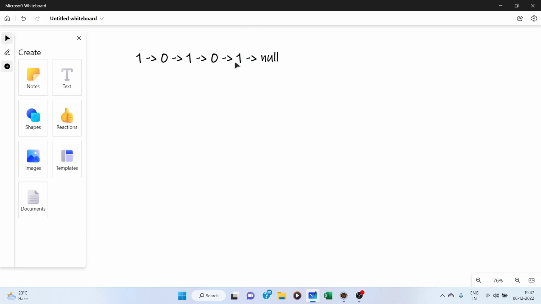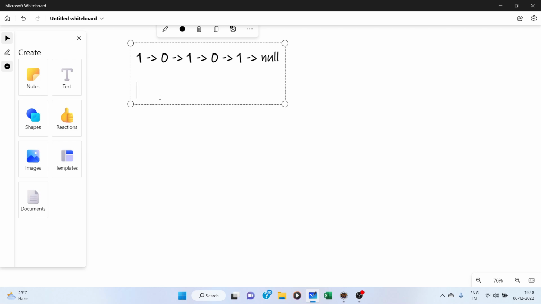So we are given this list, as you can see. Now we have to check whether this is a palindrome or not. How do we check that? To check anything, whether it is a string, object, list, or integer, we just reverse it. And after reversing it, if we get the same list, we say it is a palindrome.